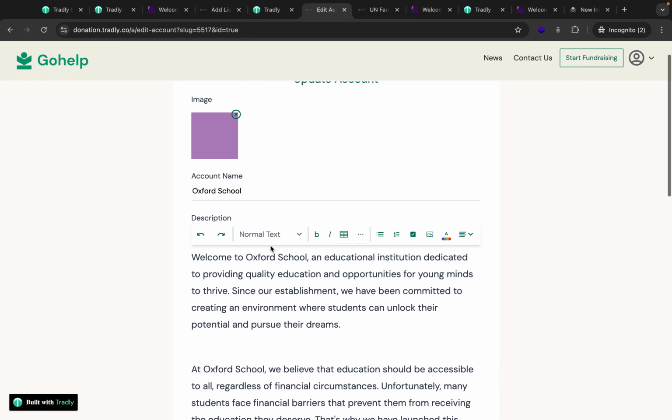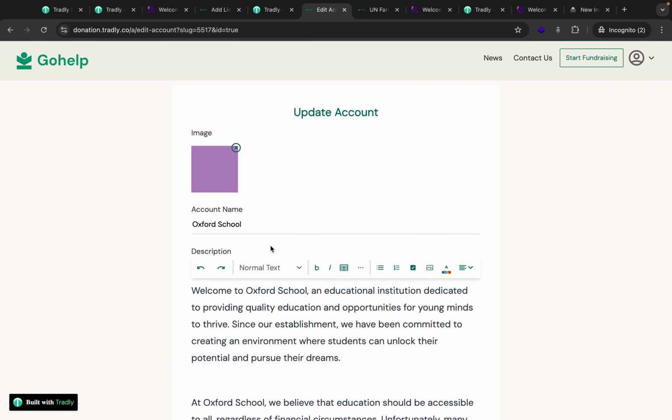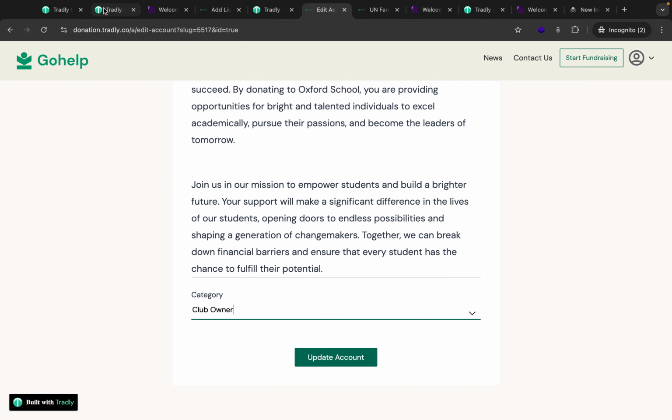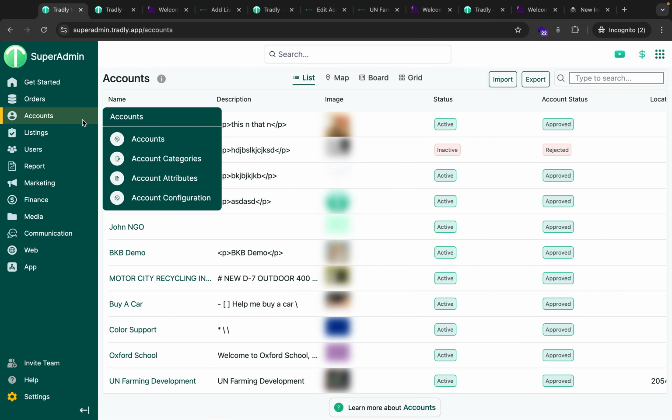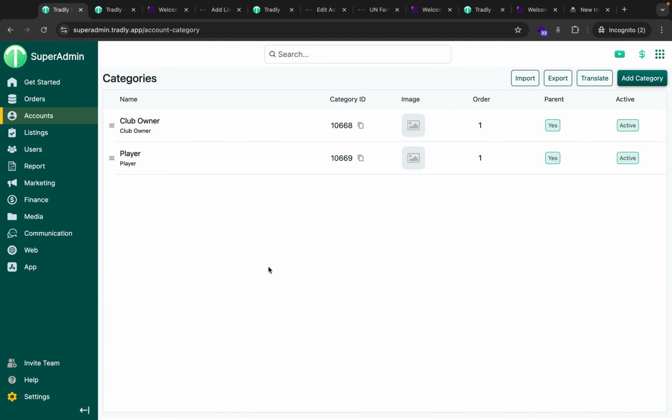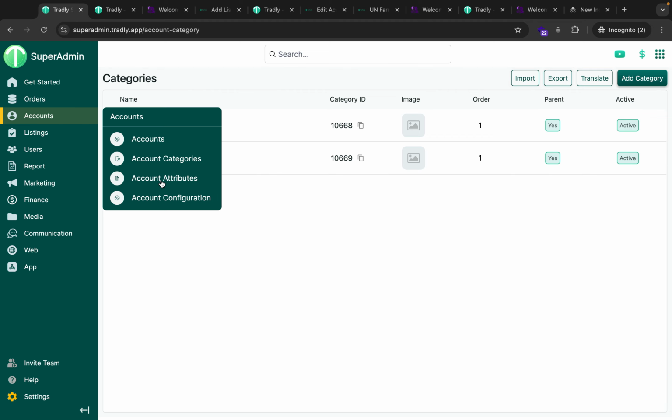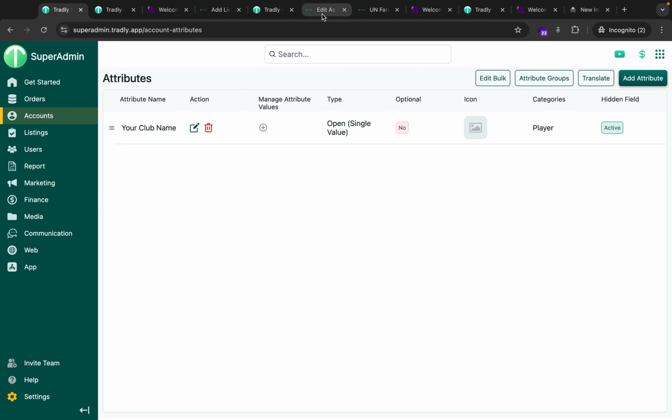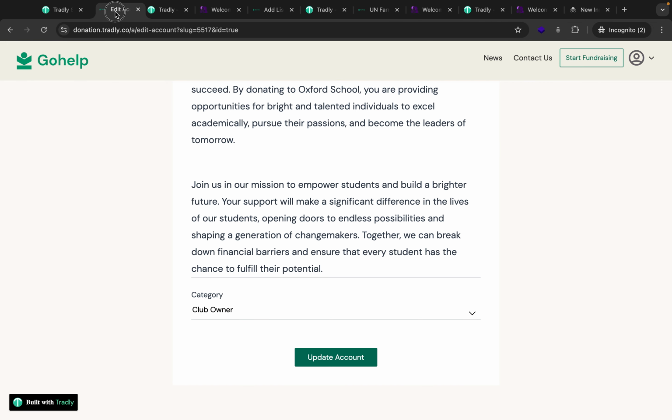And here, if you want to collect some additional information, what you will do, for example, you see this is a category. This category is something configured under the accounts, because there are scenarios where you want to onboard different fundraisers with different information. So you will be able to create those categories. After you create the category, you can add these additional fields.